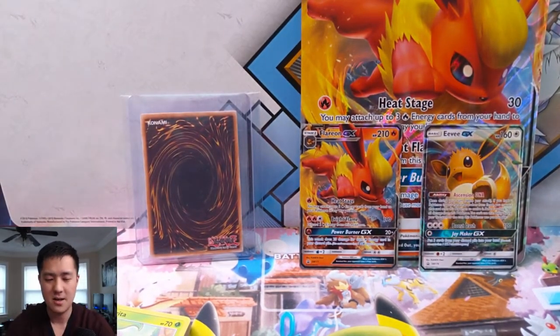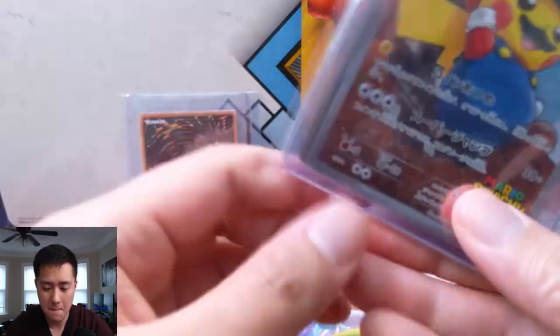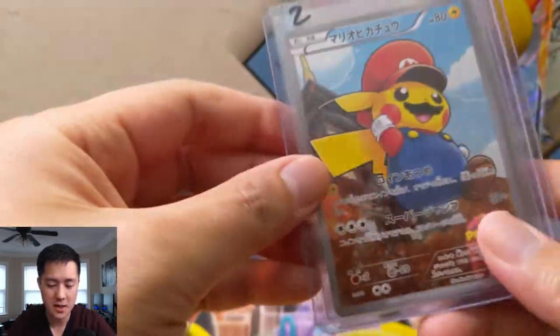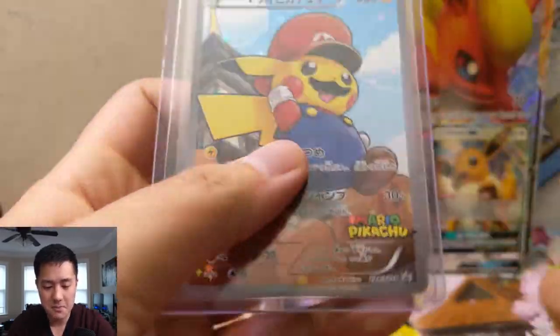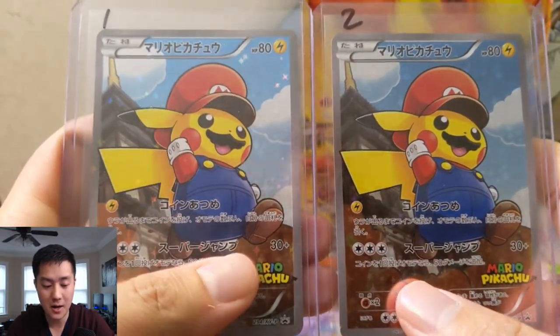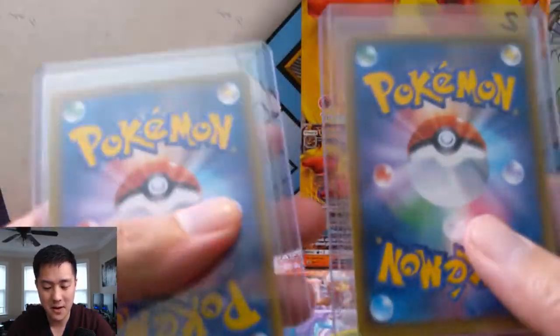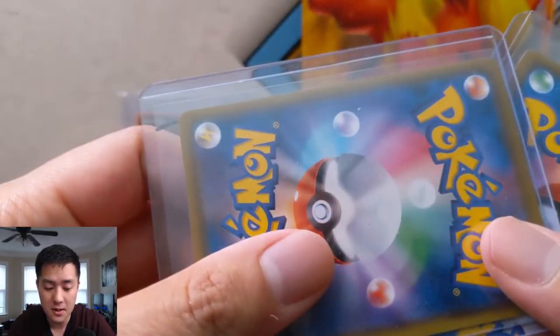If you haven't figured out, to give you a hint, it's a me, Pikachu. Mario Pikachu. So we did pick up a Mario Pikachu, as well as another Mario Pikachu. When it comes to the Poncho Pikachu, cosplay Pikachu, whatever, Mario is by far my favorite one. I think he's so cool, and let's see how the condition is. Looks pretty clean from here.